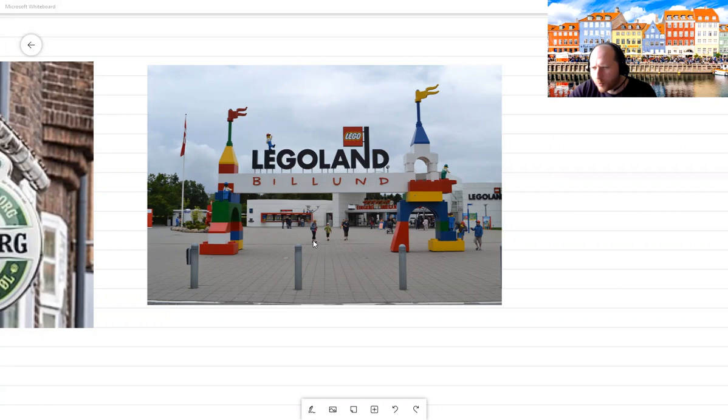Next week we will have a look at Ethiopia, which is a country in Africa. So we get somewhere with a bit of a warmer climate, but we also get a very, very different country from Denmark. If Denmark is a rich, prosperous country with a cool climate, Ethiopia is pretty much the opposite. It's a poor, developing country with a very hot climate. So it'll be an interesting counterpoint to Denmark, for sure.